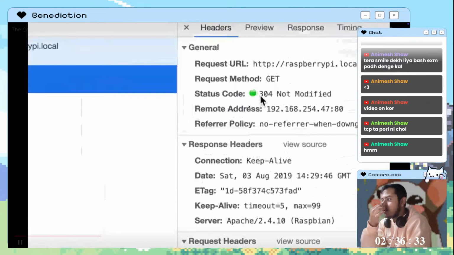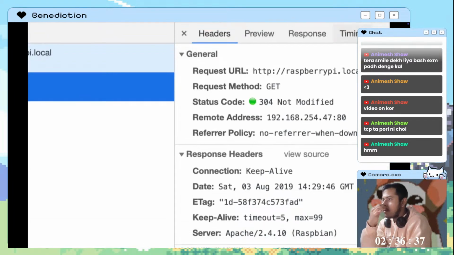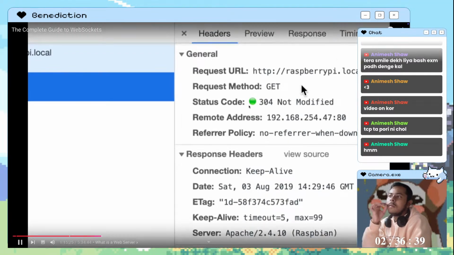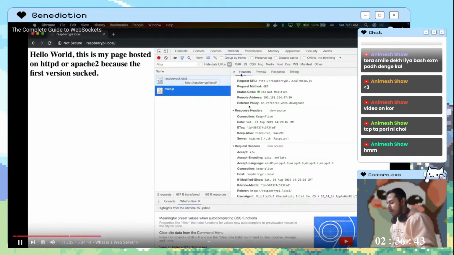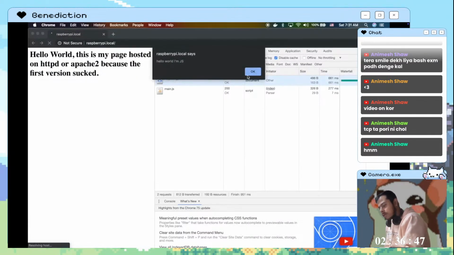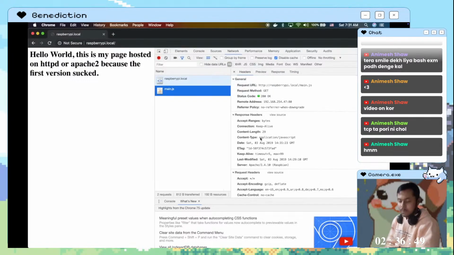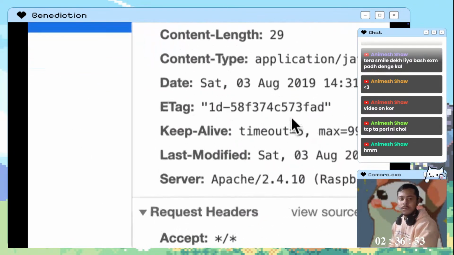And let's prove it. So 304 Not Modified, that's the ETag. Guys, I'm gonna reference the ETag here, go check it out. What is the concept of that? But in a nutshell, this is the caching mechanism. So let's disable caching and show you that. The first time I make a request to any content, I get back an ETag.